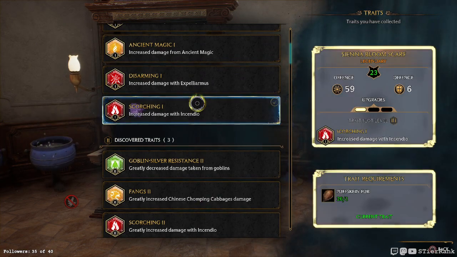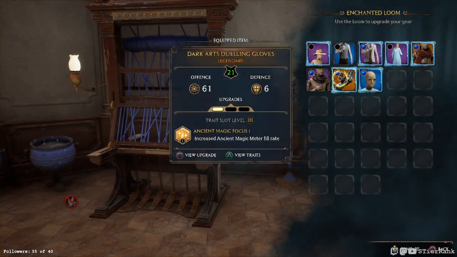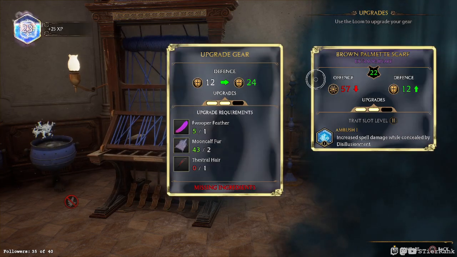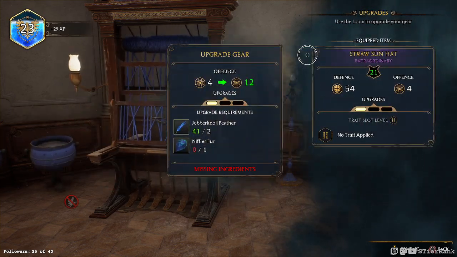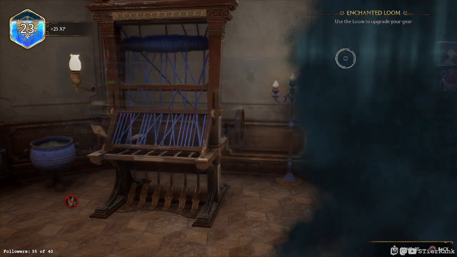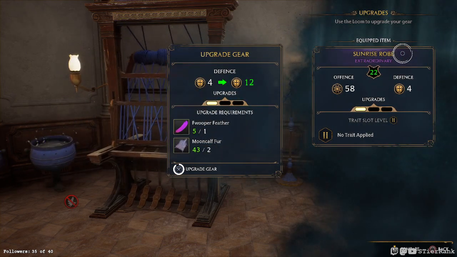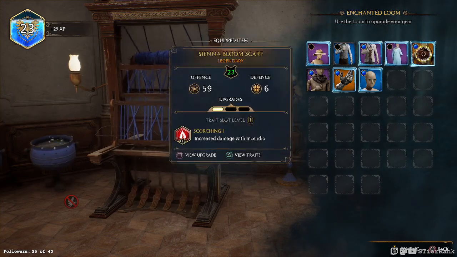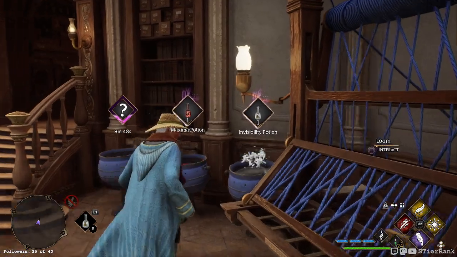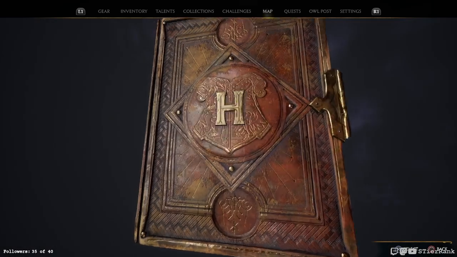How about we just do a Puff scheme for. Alright. Just gonna upgrade what I can. Oops. Easy XP. Okay, looks like about all we can do. And let's go back to the map for a little.